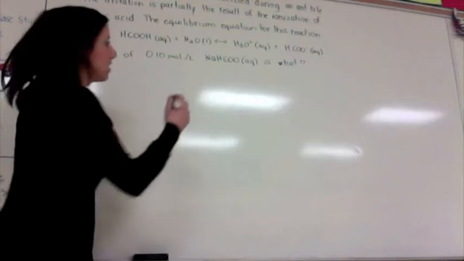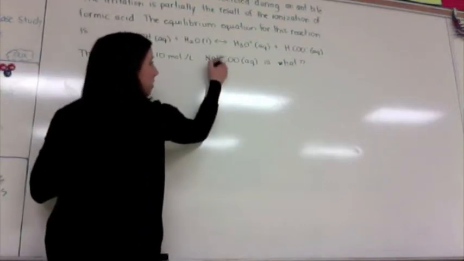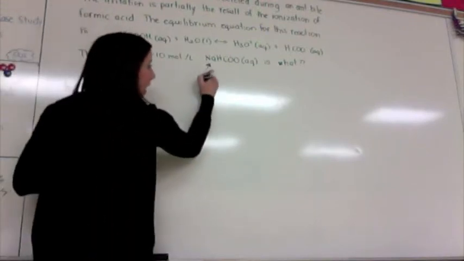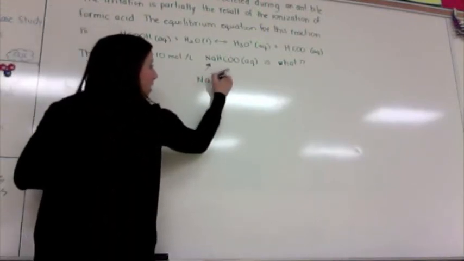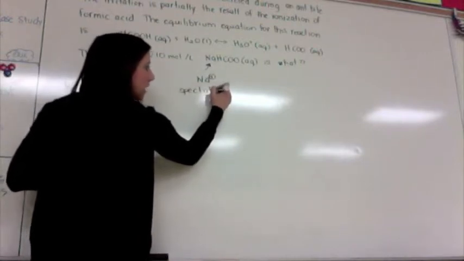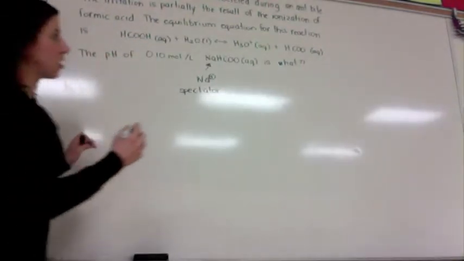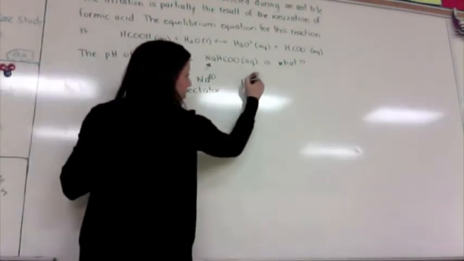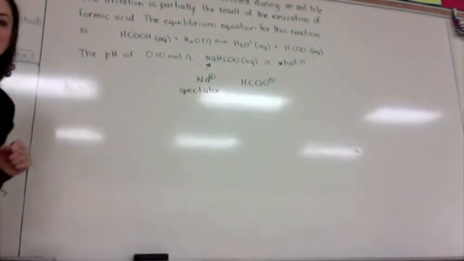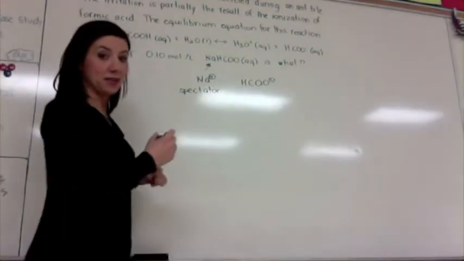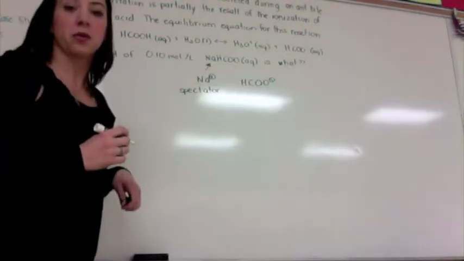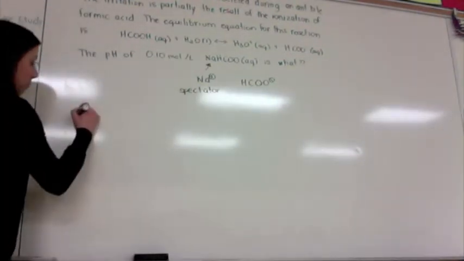We are actually dealing with the conjugate base, NaHCOO. Because of the sodium ion attached to the HCOO⁻, it is actually a proton acceptor. The Na⁺ is a spectator ion — it's not actually involved, so you can ignore it and cross it out. What we are left with is the conjugate base of methanoic acid, which is HCOO⁻. Because it has that minus sign, it can accept another hydrogen to become an acid. So it is a conjugate base, and therefore we are dealing with the base equilibrium constant, which is a Kb value.